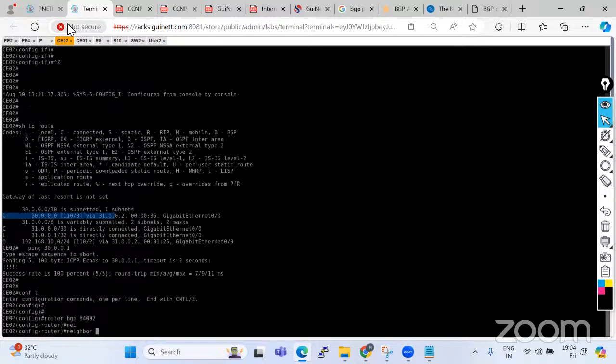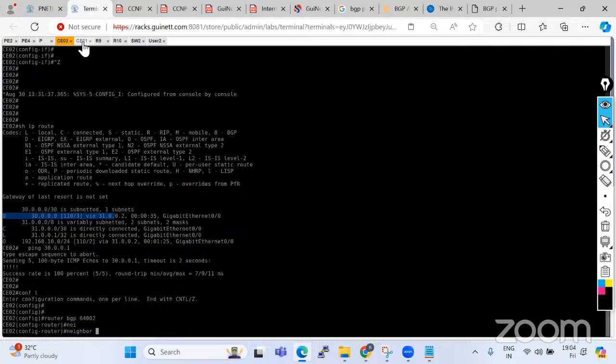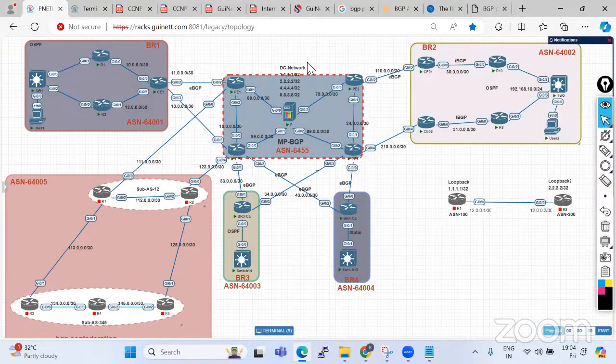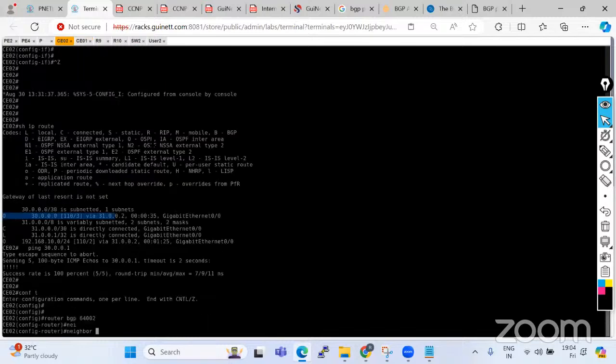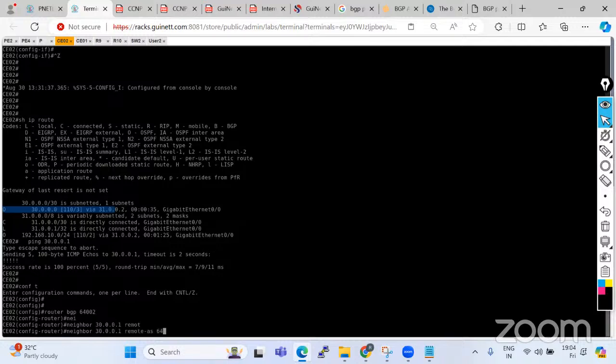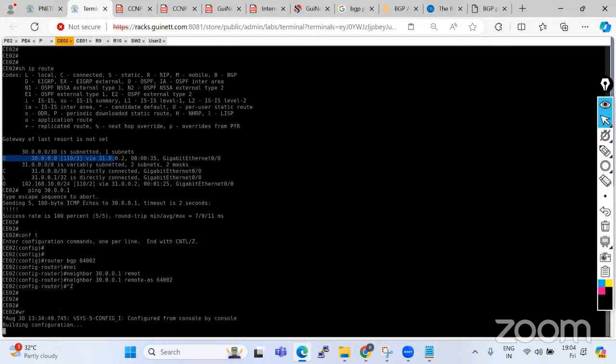This time the neighbor would be the 30 IP address, so let me configure it. Neighbor 30.0.0.1, remote-as 64002. Wait for a while, this BGP is going to be up.